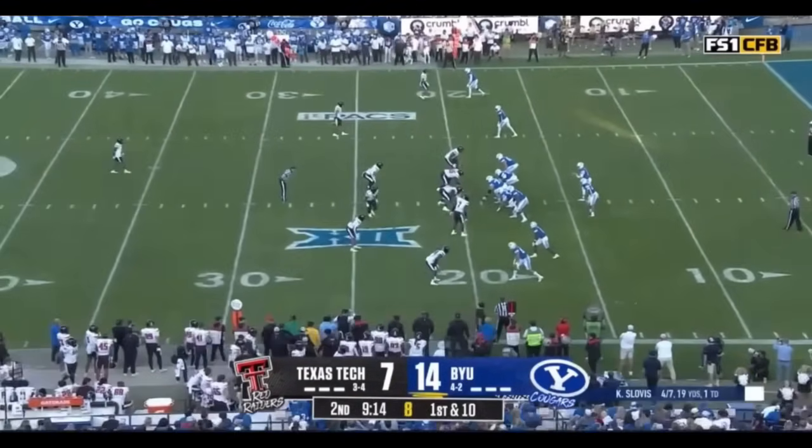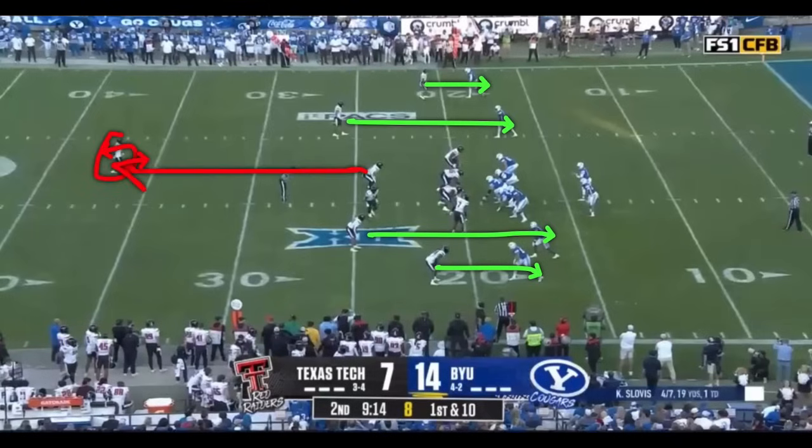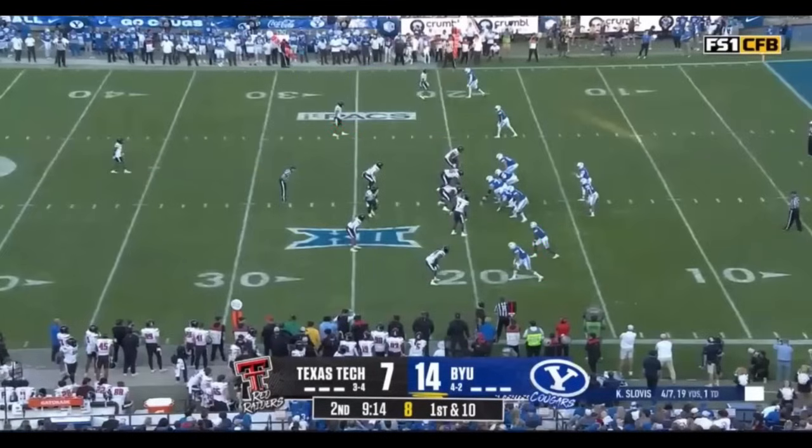So Texas Tech looks like they are trying to send a message that we are going to play man coverage, and here's our free safety. If you watch the Texas Tech video where I broke down their defense, I said that the safety in man coverage gets a lot of depth. So they're showing you that depth. I also talked about how the outside guy is a little bit closer up, the inside guy is a little bit further off. They're giving you all of the things that show we're going to play man coverage, okay?